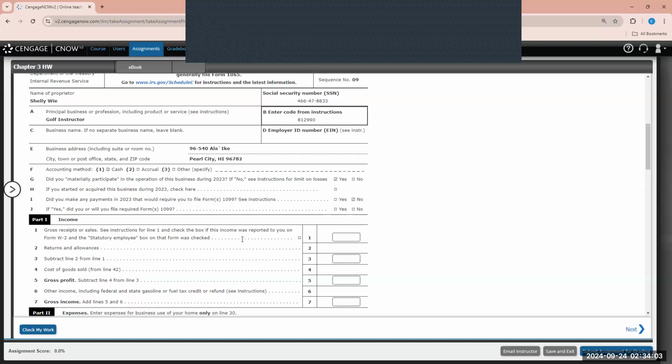It's not uncommon, it happens. Returns and allowances. So this would be for businesses that sell products. Obviously, if a business has services, you might or might not see this. Cost of goods sold, which we'll learn a bit about a little later. So that's basically a company that sells products.